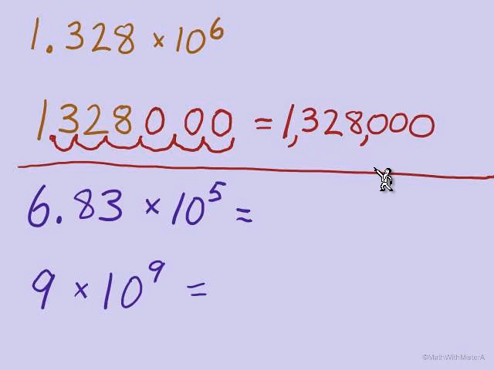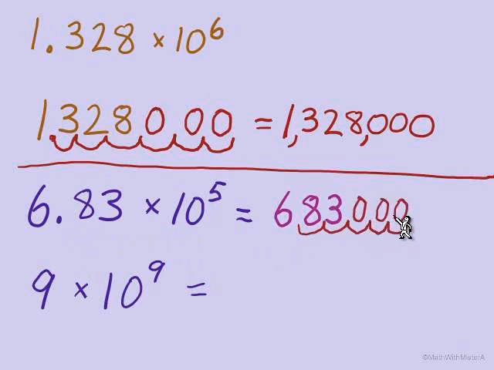Okay, here are 2 quick examples for you to do. Pause the video, work through these 2, and then restart the video, and we'll look through the answers together. The first example, 6.83 times 10 to the 5th. So I'm bringing over the 6, the 8, the 3, and then thinking about moving my decimal point 5 places. The first 2 jumps will take me past the 8 and the 3, and then my 3rd, 4th, 5th jumps are going to be through zeros. So we'll clean this up, and we're looking at 683,000.